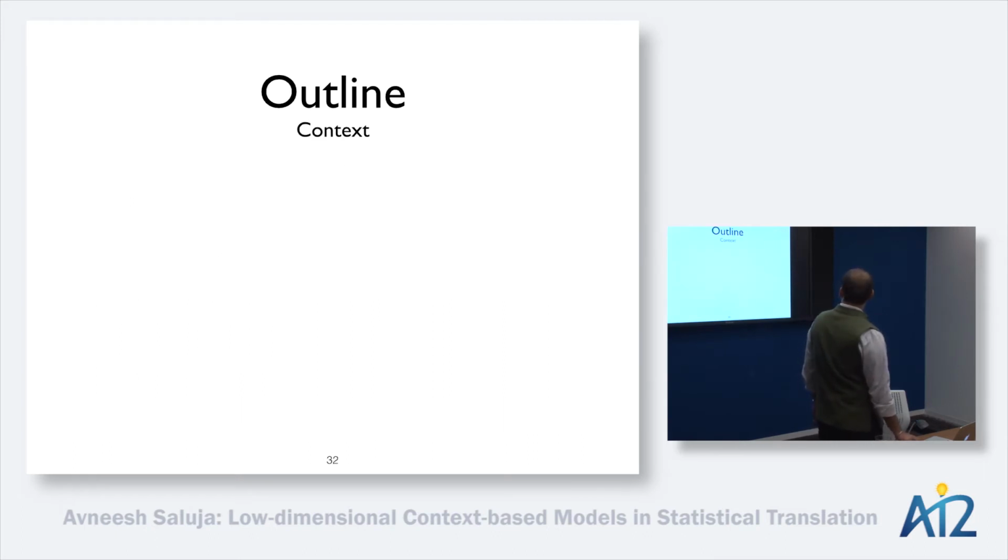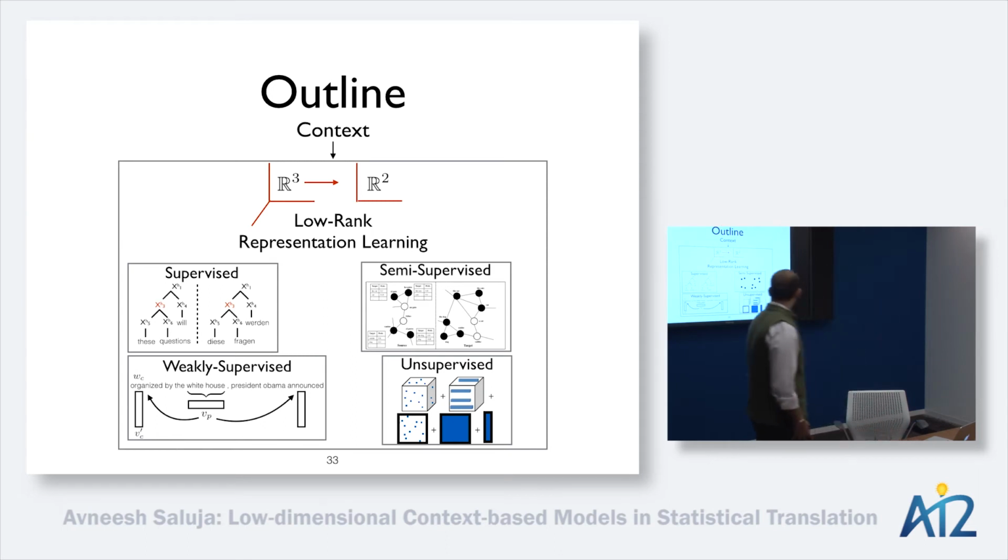All right, so what I'd like to do is take context and feed it into this box here. I'm going to touch upon probably three of these works: the supervised, semi-supervised, and weakly supervised work. I know Ankur has come in and spoken to you already, and he spoke about the last portion, the unsupervised portion, the power low rank ensembles. That's work we did together, but I won't talk about that.